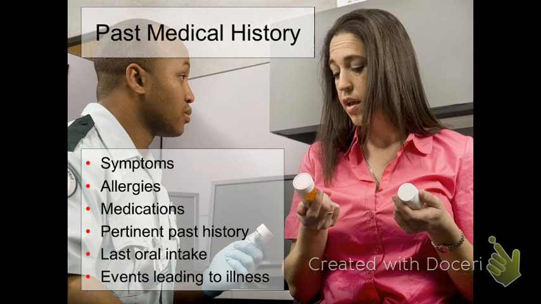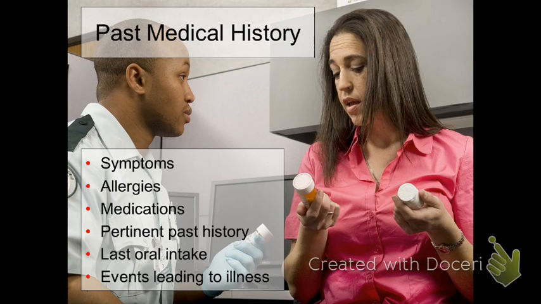There's that, my favorite, pertinent past medical history, or PMH. Last oral intake, when was the last time you ate? Very important. Always for a diabetic, ask them the last time they ate. But as you work down through here, see how systematic it goes? And then you get events leading to the injury or illness. Now these will merge together.